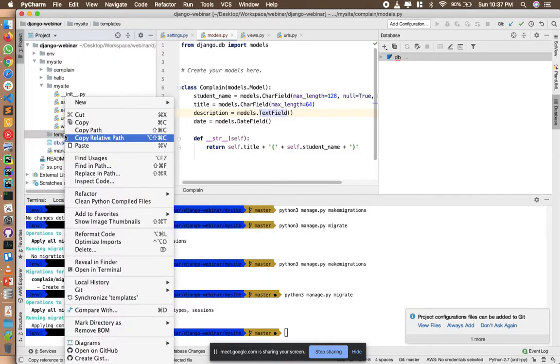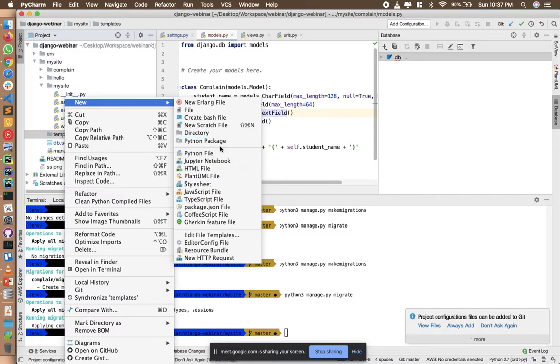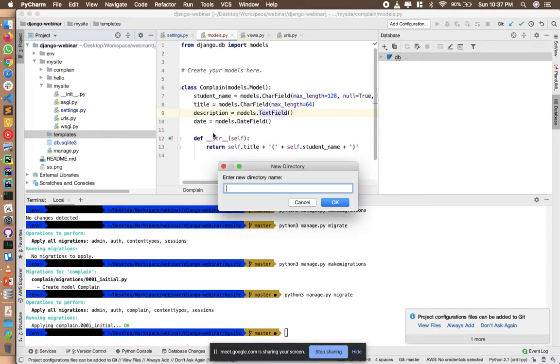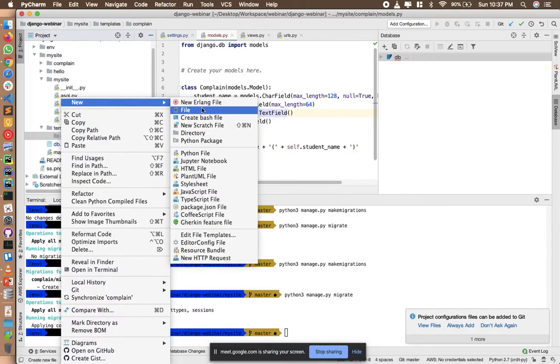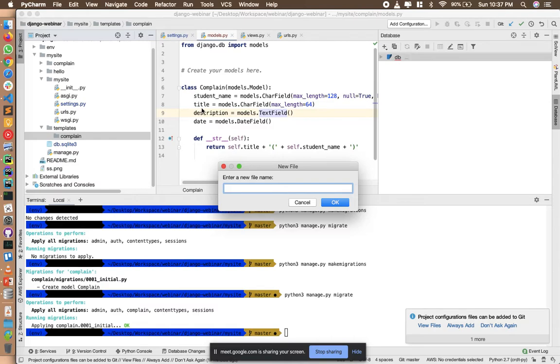Inside templates, create a new directory and name it complaint. Okay, and inside complaint, we'll first work on the create part. So I'll first create an HTML file, create_complaint.html.